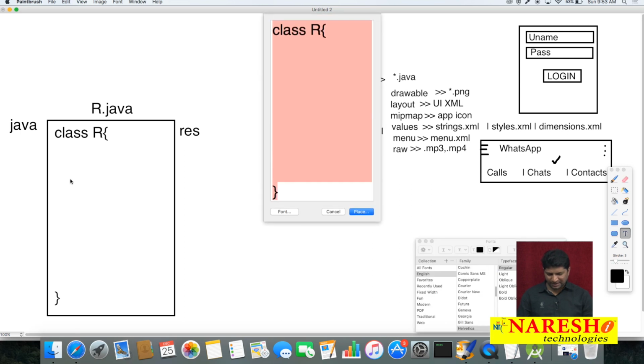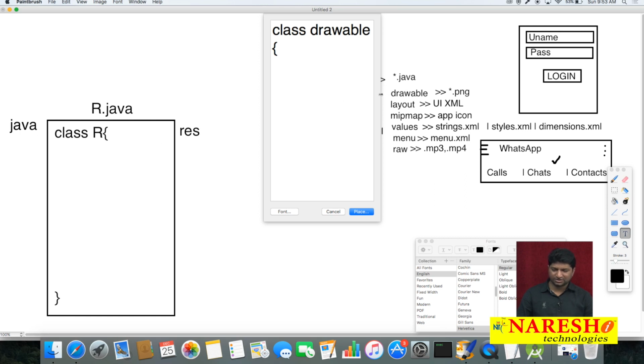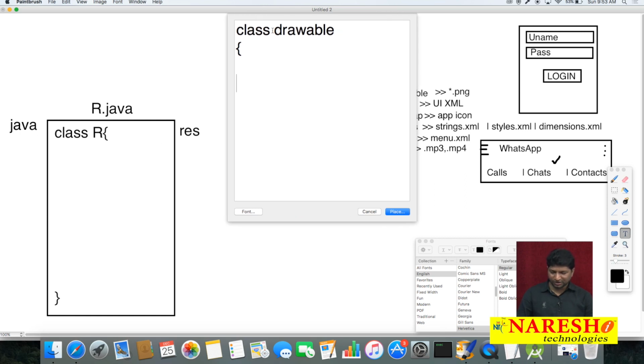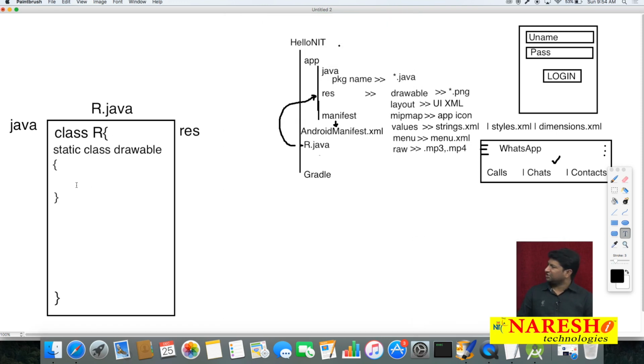For example, static class drawable, where drawable is the class name. For each and every folder, it creates a static inner class.